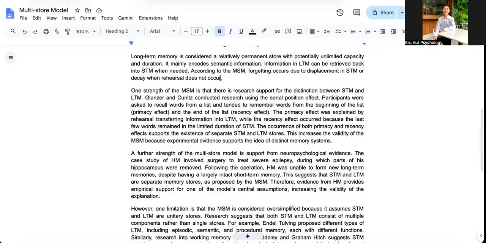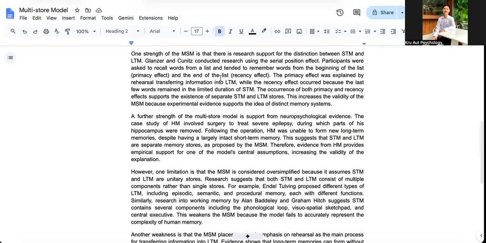In AO3 then, we want to cover ideally two strengths and two weaknesses. We want to be balanced, but it's not needed to be too specific about having 2 and 2. It can be 1 or 3, a 1 to 3 ratio of strengths to weaknesses, as long as both sides are covered. You don't just want to talk about strengths alone or weaknesses alone. That's not balanced. The word balance means cover both sides.